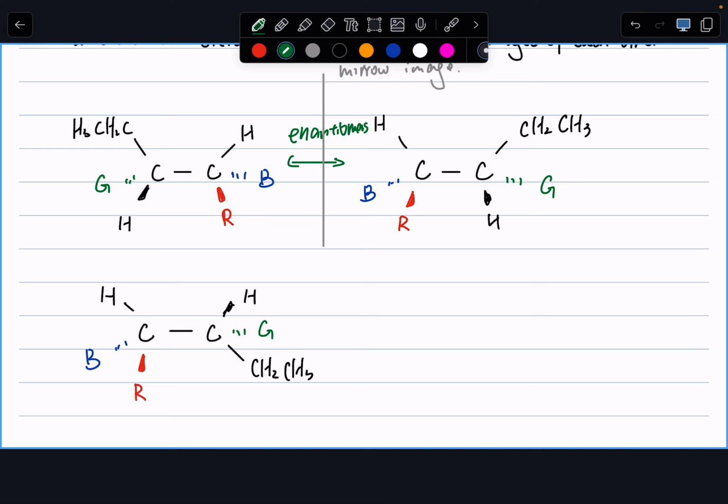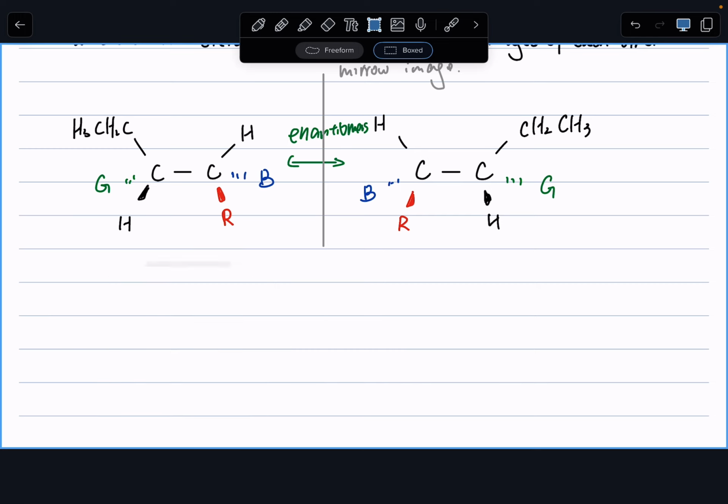These two are not mirror images of each other, because if you do a mirror invert, the green one and the white one are in different positions with respect to each other. Okay, let me actually draw it differently. Let me draw it in this specific conformation. I'm just redrawing it so that it's clearer.